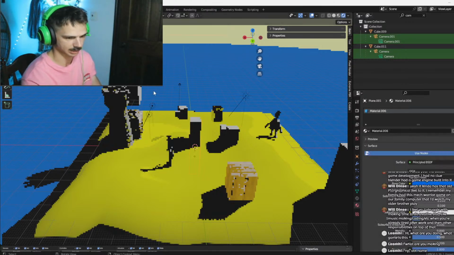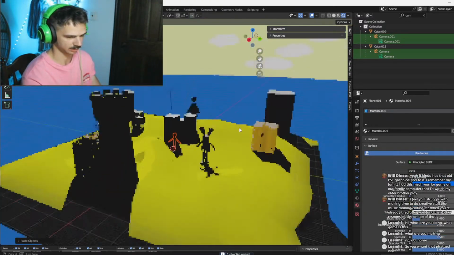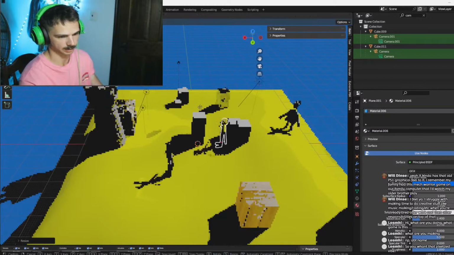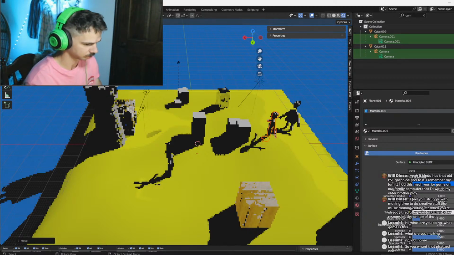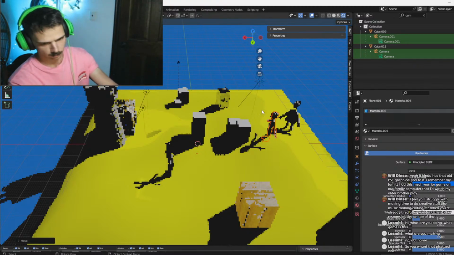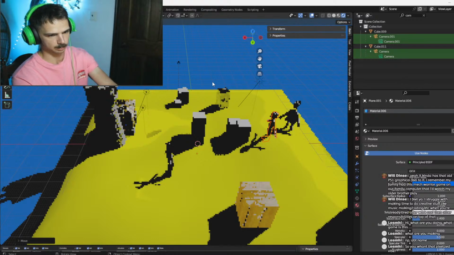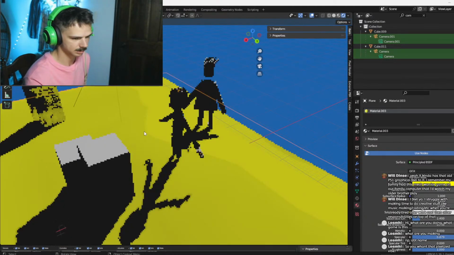I've got a character here that I'm about to spawn in from another blend file that I made a while ago for another project. I want to see what he looks like in here. He's a more detailed character, which I don't think is going to work, because for this I'm going to have to go for simple shapes. Yeah, I'm going for a pixelated vibe. We're gonna do some more complex things than you might typically see in a pixelated game.